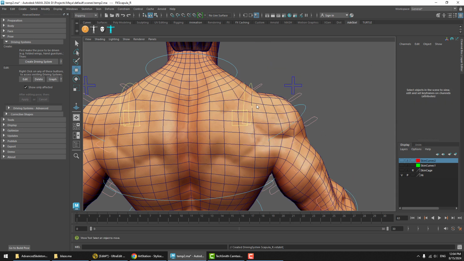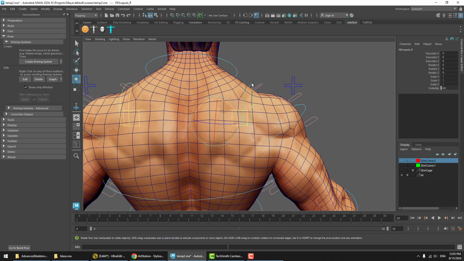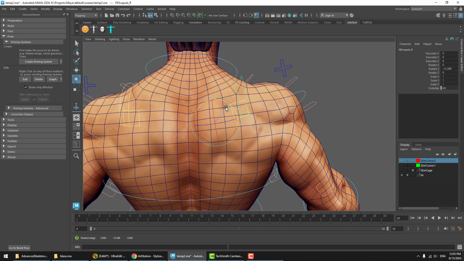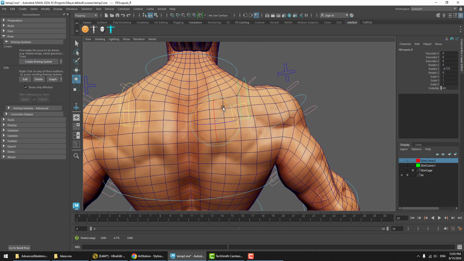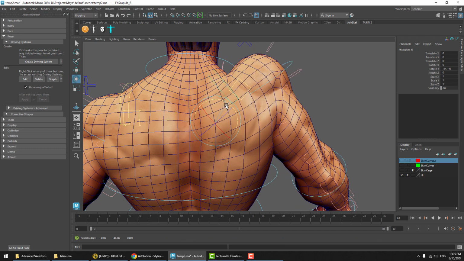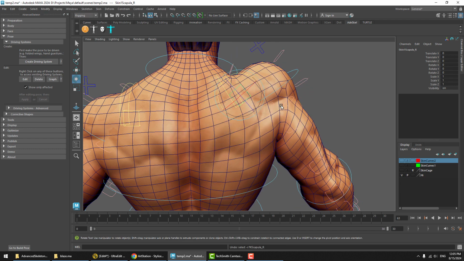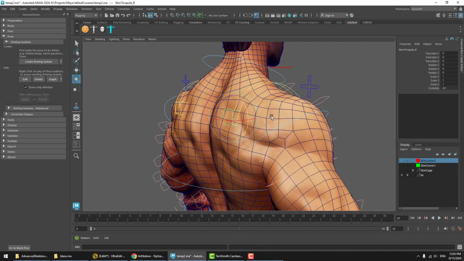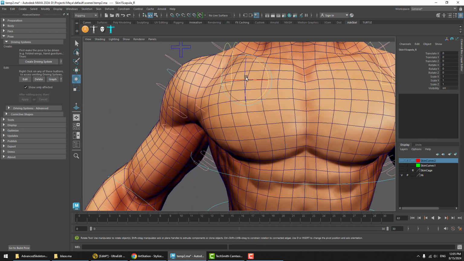We'll hit OK. Now, we did not get any new controller created, but if we now rotate this guy, indeed, it does automatically drive this guy. This is still a controller that's free to move around and animate, but it is automatically driven by this going up.